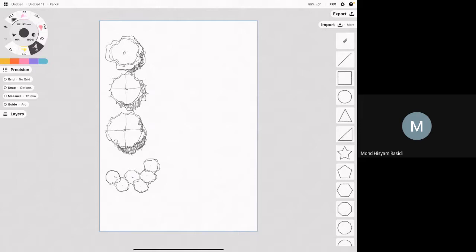So when you draw a section, sorry, a plant of shrub, you just follow the shadow angle. Example like this. So you can see the shrub, right? How about the palm? Of course, as a practice, you need to draw like this here.